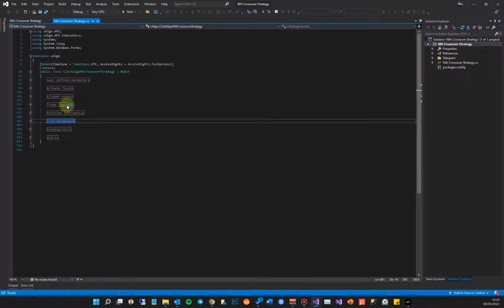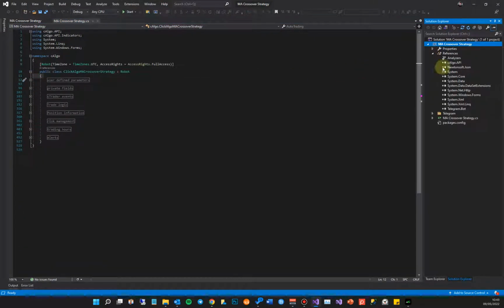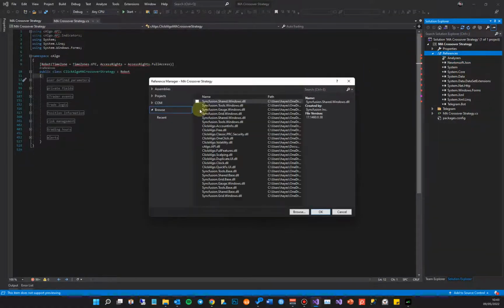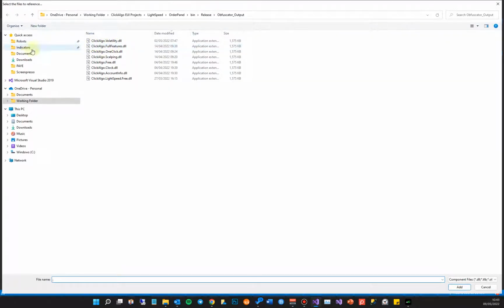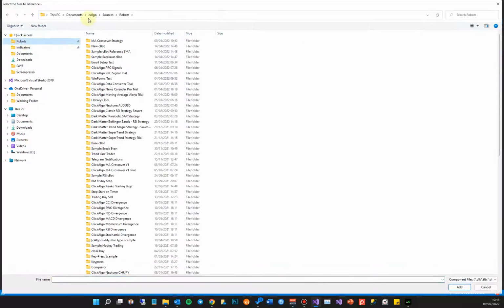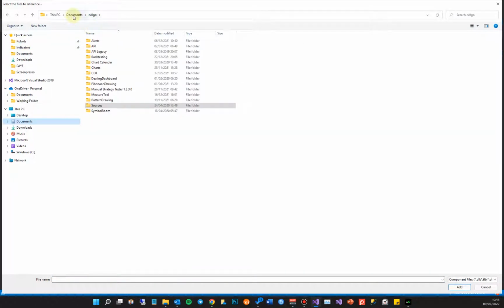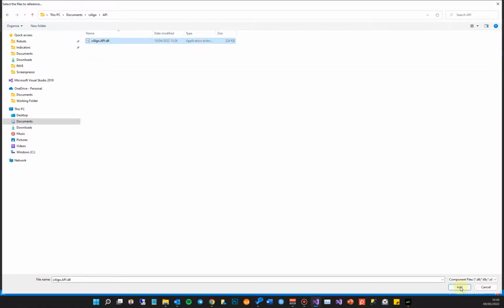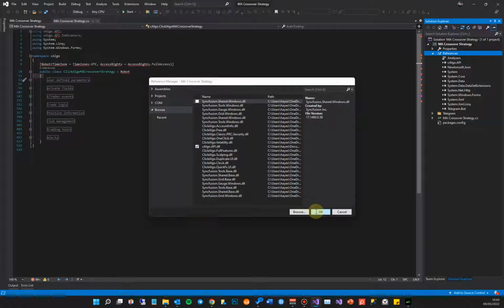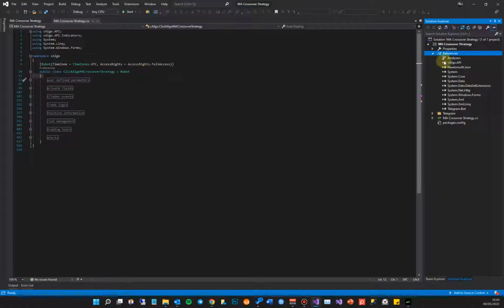This will come up and show you the project folders. Now you can go into it and edit it. One thing you might notice is that the cAlgo API reference might be missing. You might have an error there. If I was to remove that for any reason and you need to add it again, you need to browse for it and discover it in your cTrader API directory. It'll be under documents, cAlgo, API, and there's the API. You need to make a reference to that. If you have a problem with building, this reference will have a little X or error mark on it, so make sure that's referenced.